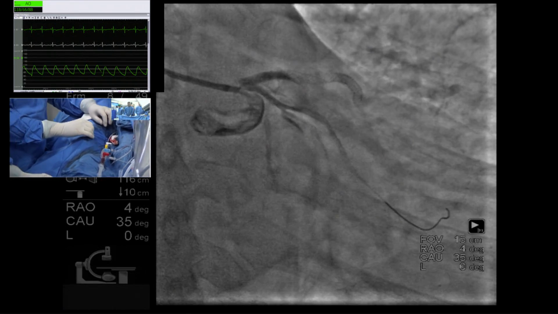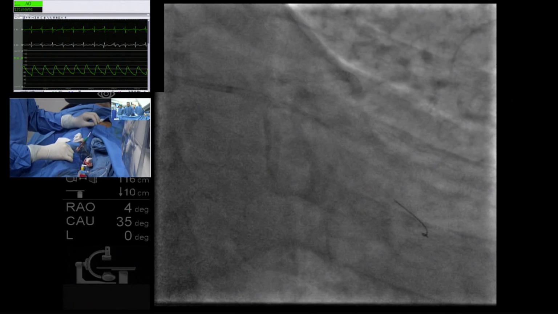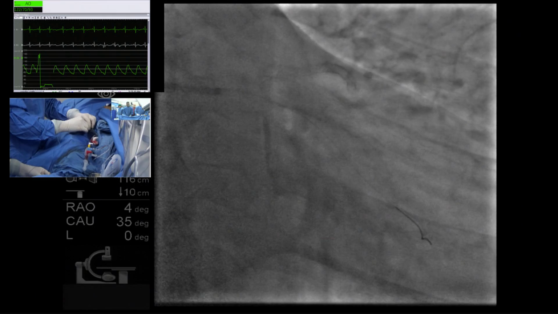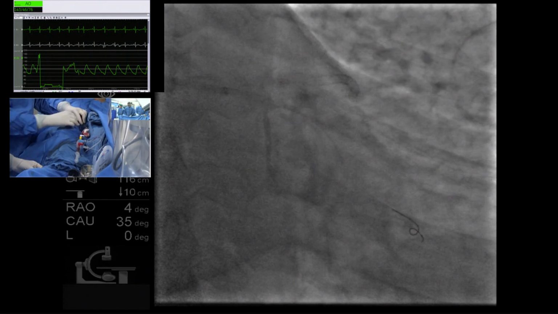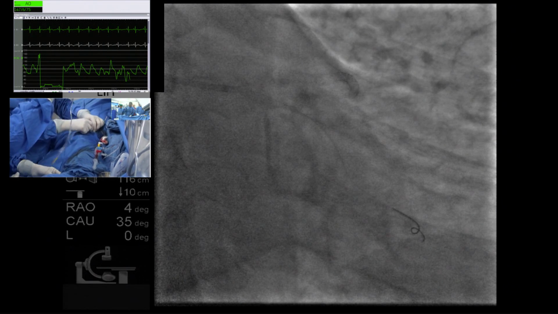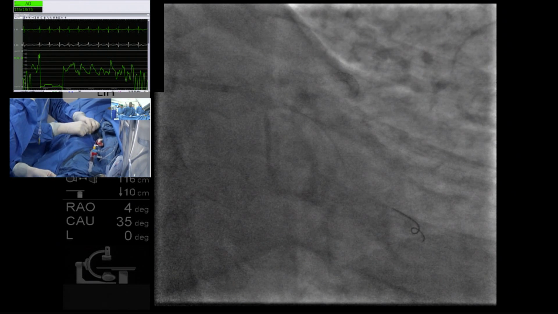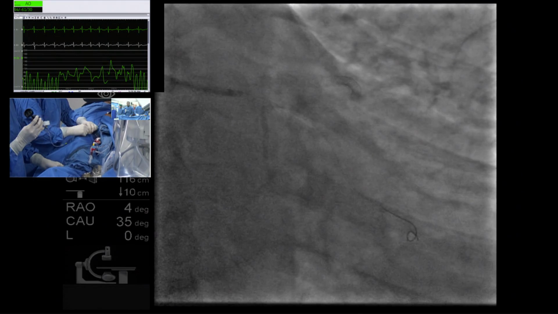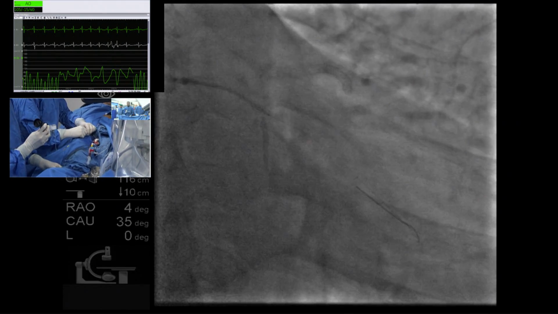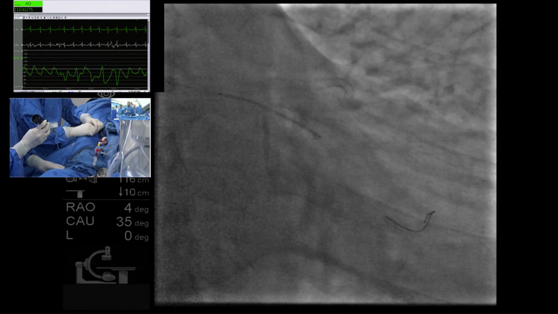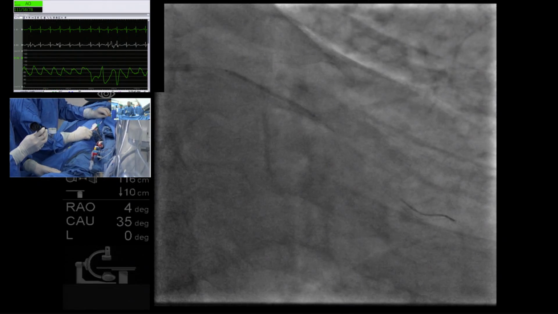Okay. Yeah. So let's see, the tip of the guide is okay. So here you have to play with the wire, you have to play with the catheter a little bit.